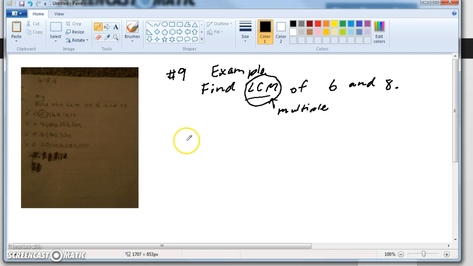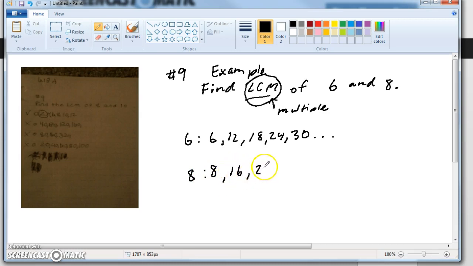And so if I just look at mine, if I said 6 and 8, the multiples of 6 are 6, times 1 is 6, times 2 is 12, times 3 is 18, times 4 is 24, times 5 is 30, and so on. We'll see if I have to go further. For 8, it's 8 times 1 is 8, 8 times 2 is 16, 8 times 3 is 24, 8 times 4 is 32, and so on. Then I find the smallest, the least number in the list. 6 and 8 don't work. 12 and 16 don't work. 18 doesn't work, but they both have 24 in the list. The answer to my problem is 24.